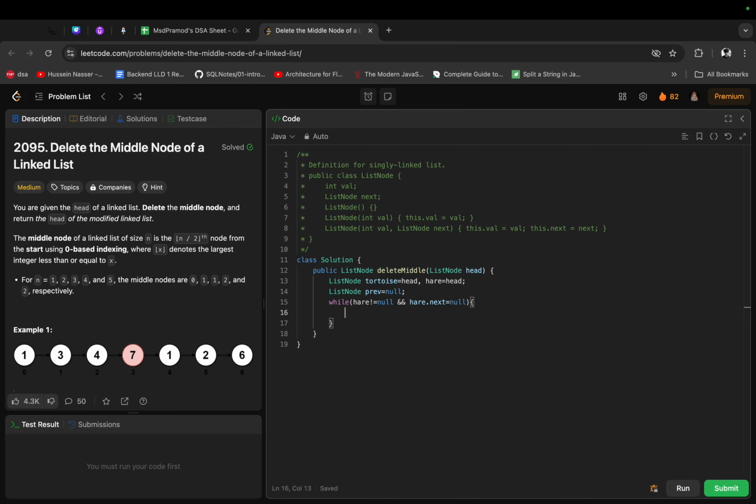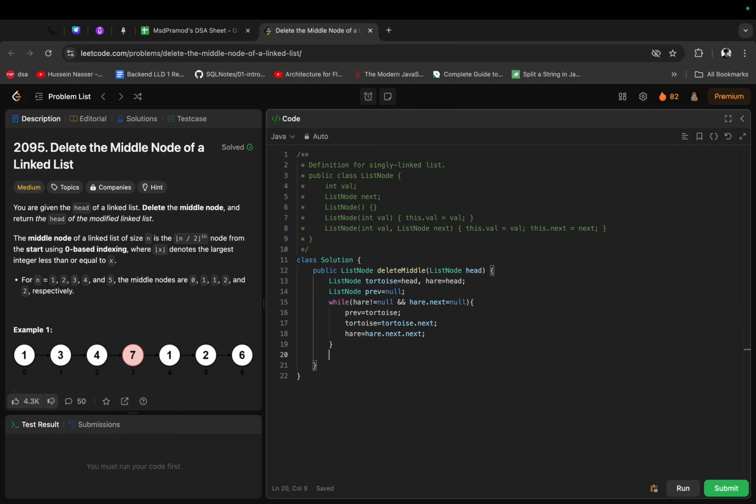That is the reason I'm storing previous as tortoise, and I'm moving tortoise forward with next by one step, and hare I'm forwarding 2 steps. So we got the previous element.